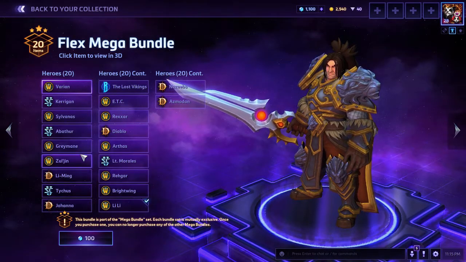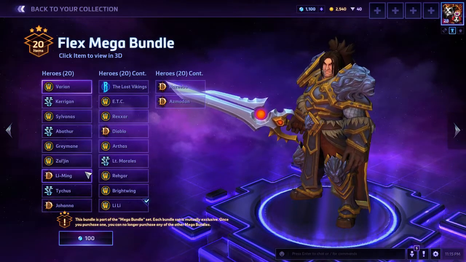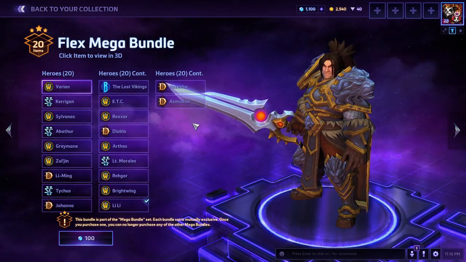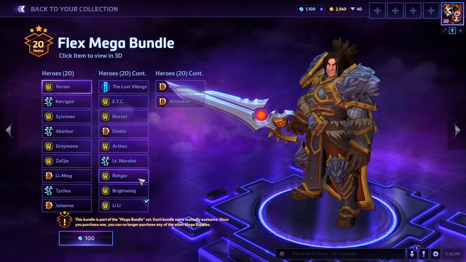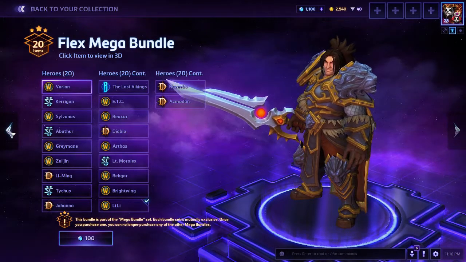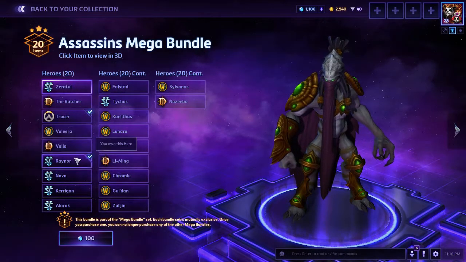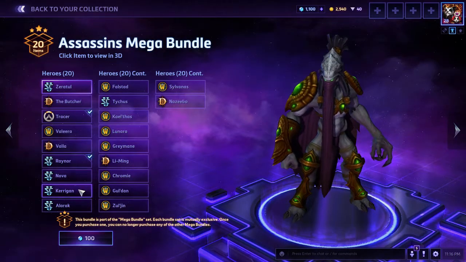Kagan, don't. Li Ming. Tychus, Janna, Lilia, you already have her. So all of these I don't have. Lost Vikings, Rexxar, Diablo, Arthas, Morales. I like Morales. Nazebo, Asmodan. Okay. Kind of thinking of the Flex one. I have Tracer and Rainer here, so I don't want that. The Butcher, Nova. I do get Nova, which is really good.